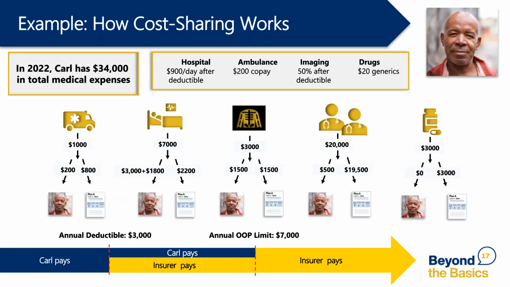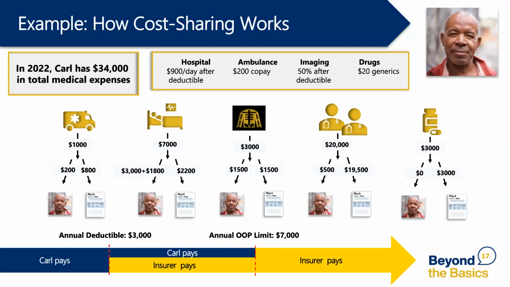So because the hospital bill is $7,000 total, and again, this is all in network, he is going to pay his $3,000 deductible, and then he's going to stay, in this example, 2 days. So he has $900 a day for a total of $4,800 so far. At that point, he's sharing his costs. He's met his deductible. He's paying the after deductible cost of the hospital, and the plan is picking up some of the hospital costs, in this case, $2,200.